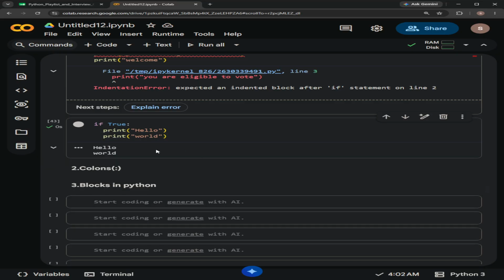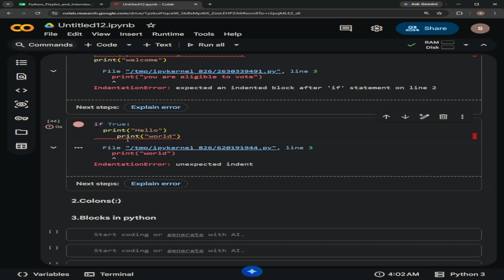This is mixed indentation. See, inside the if block I have used two. This is a block we have written inside the if block. For suppose I am taking it in this way. Let us check. See here, unexpected indent. We are giving some extra indentation, so it is throwing an unexpected indent error. In this way we should not use indentation.